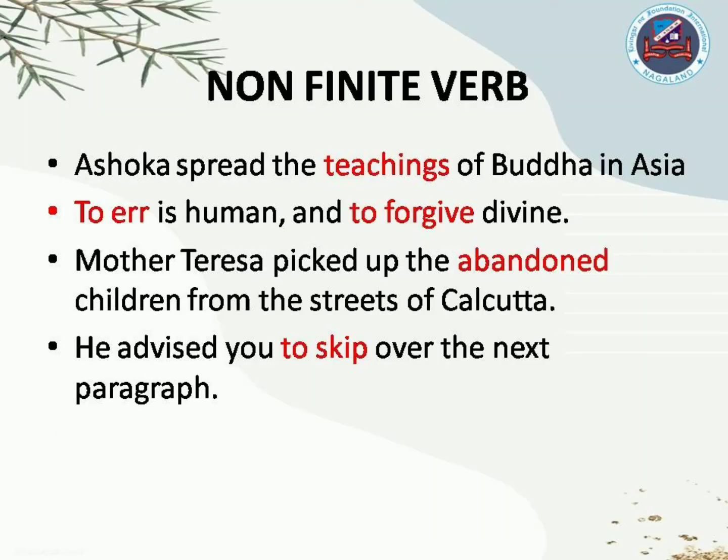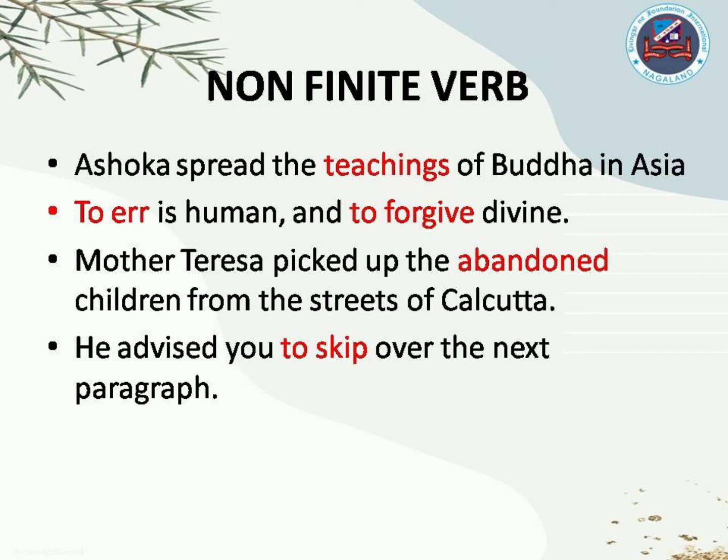Let us take a quick look at some grammar now. So I want you to pay attention to this slide. Now you can see the red colored letters here. So these are verbs. Now the verbs used in these red colored letters are called non-finite verbs. So some verbs ending in ing or ed or en, and verbs with to, cannot work as finite verbs. So they are called verbals. They function as nouns or adjectives or adverbs.